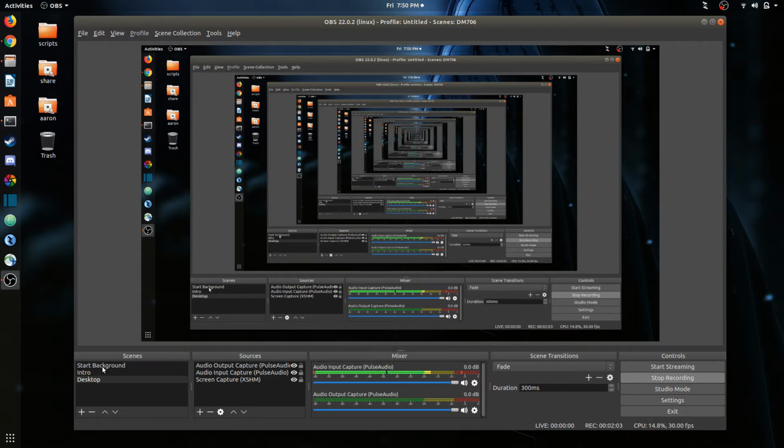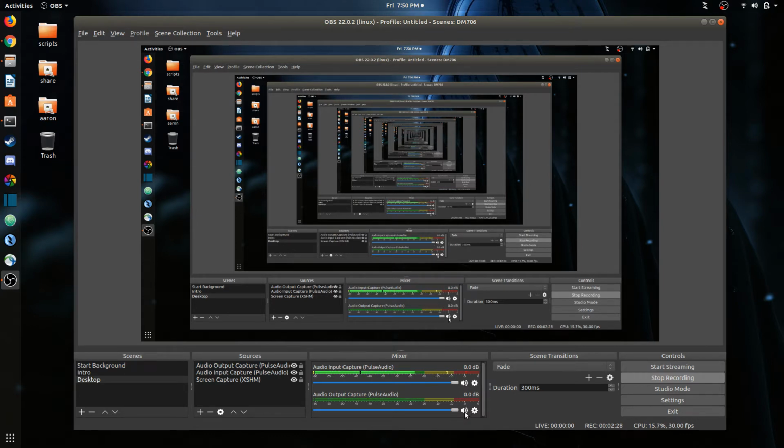A couple things I do in OBS. One, I got rid of the default audio settings here, because I don't want it just recording everything. The reason is that these default audio settings for desktop input and mic input are the same settings that apply to every scene. So if in the start background you wanted to mute the microphone or mute the desktop, because all you really want is a blank image with no audio, you mute those two, like right here.